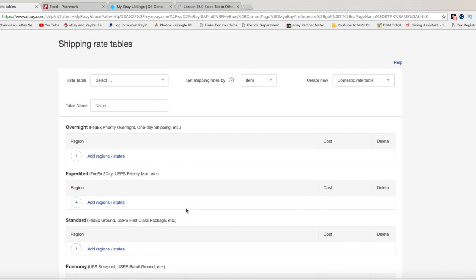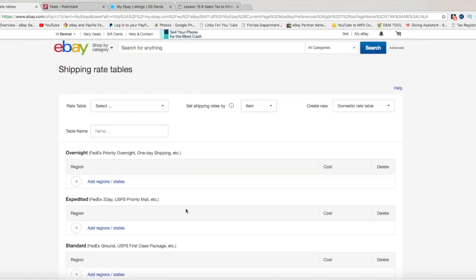Now it's bringing you right into where you need to create tables for the specific locations at which you're going to source, which would be Amazon, Walmart, Kmart, Target, whoever. You have to set up specific places, and Home Depot is another one. And you have to do this because not all of the states that you think are exempt are exempt.